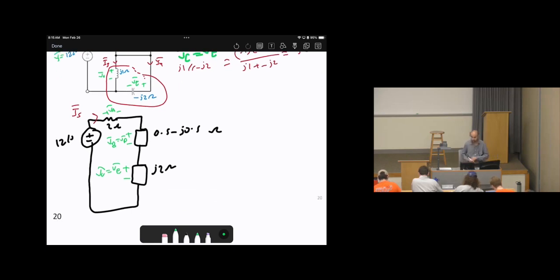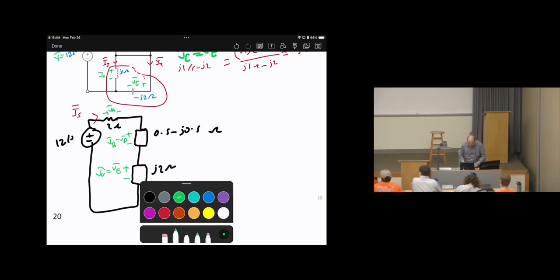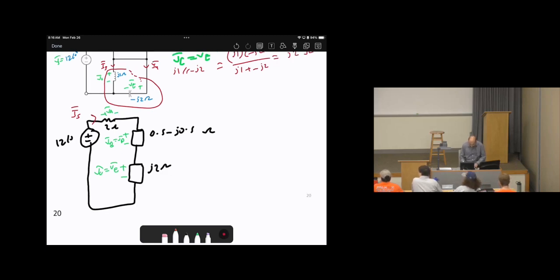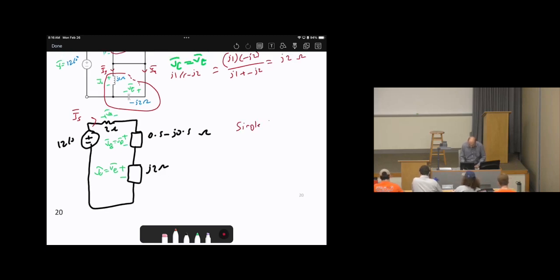Then, how to calculate I source? Either we can find Z equivalent, or you can say it's a single loop. So maybe we don't need to find the Z equivalent, we can just say single loop, then I will be V over the sum of the impedances. That's one way. Or if you still want to find the Z equivalent, that's still correct. Any way that you like, all of them are correct. So let's do the analysis. Then we are in single loop.